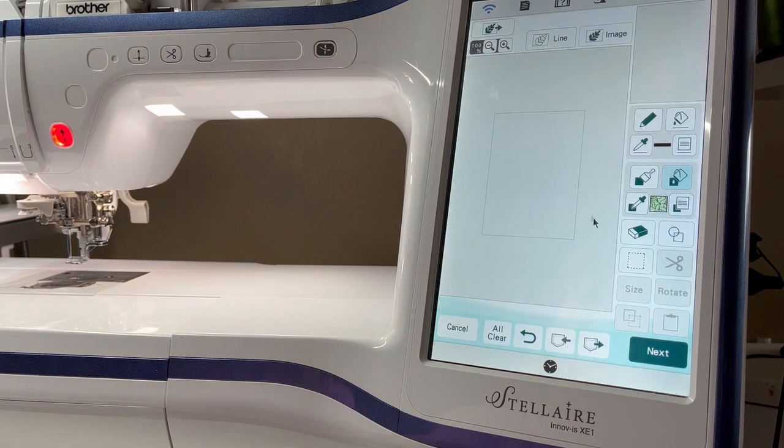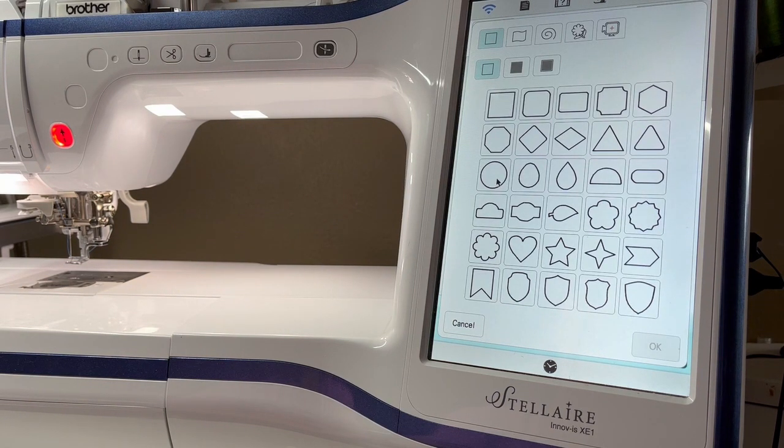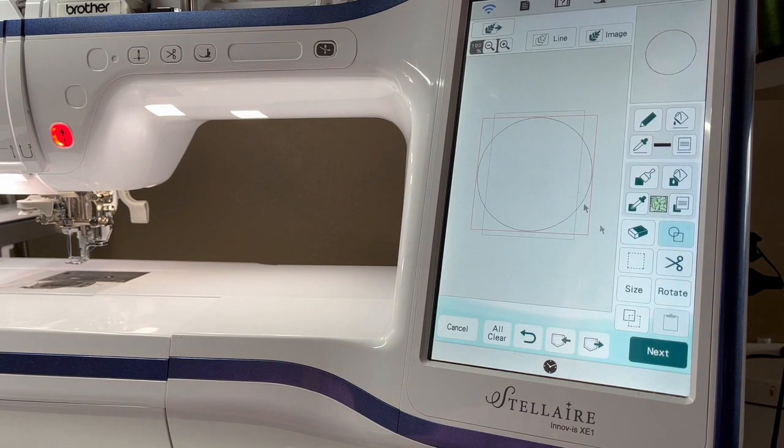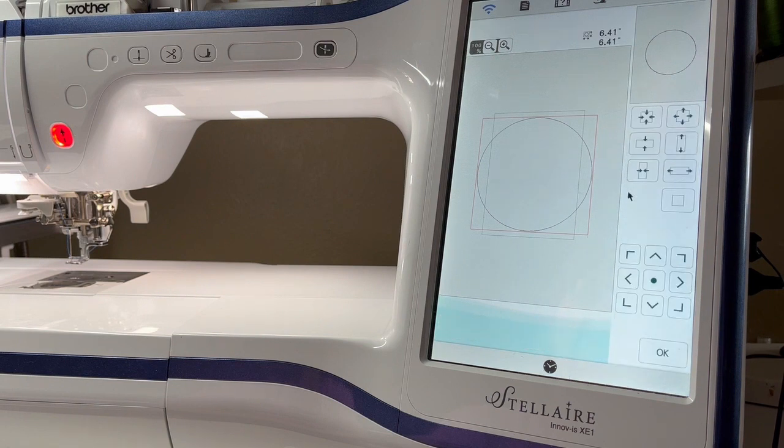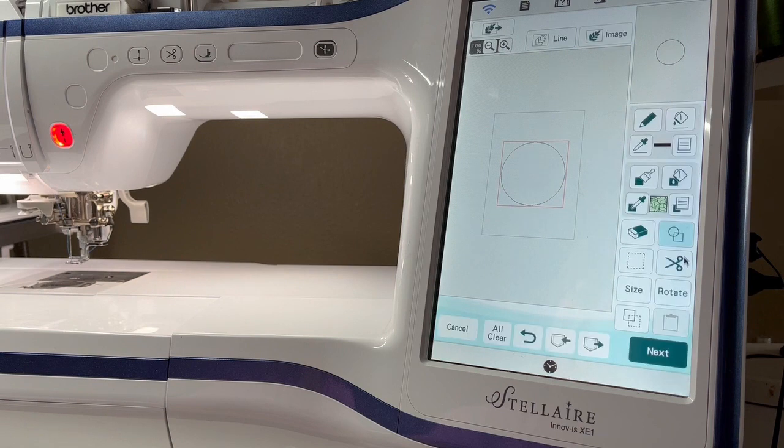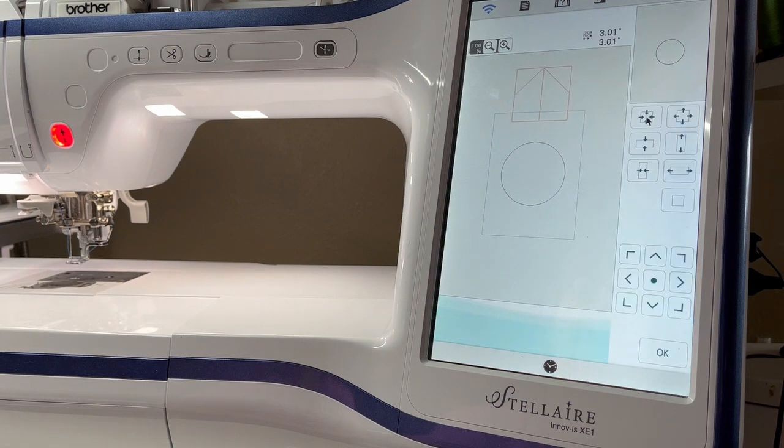But I think what I want to do is make my own Mickey Mouse shape. So I'm going to pick the circle, say okay, let's size it about that big. We're going to say okay, and then we're going to duplicate it. So here's another one, and now we're going to size that one, and let's make it probably that big.